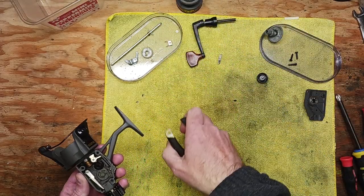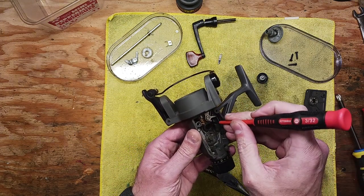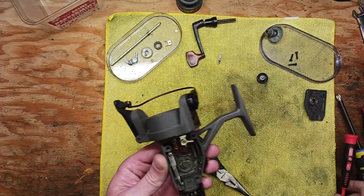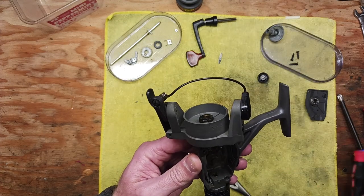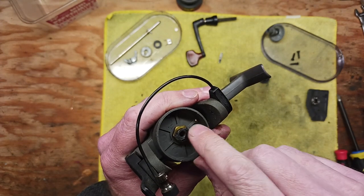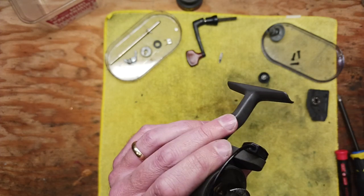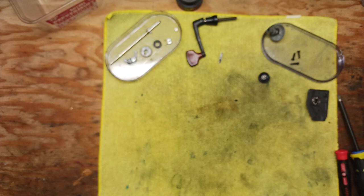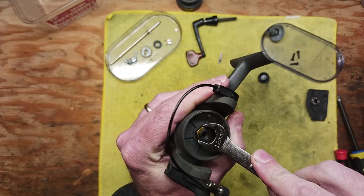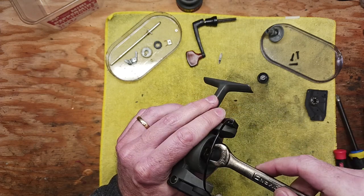So we've got the crosswind block, or the crosswind gear. There's a plastic bushing right here that just kind of popped out on us — we're going to take that out because there's a lot of old grease built up in here and we want to get that out. We've also got some old black grease on top here, and we want to get that nut off — turns out that's a 12 millimeter nut.